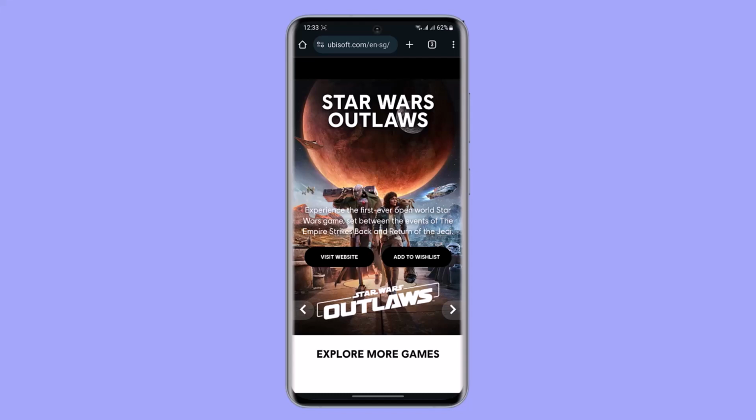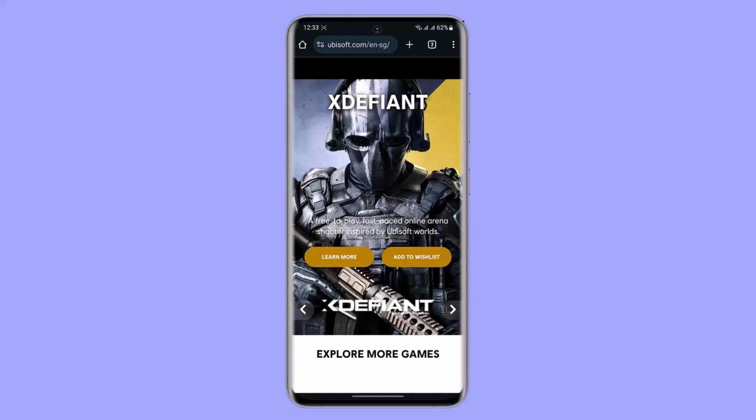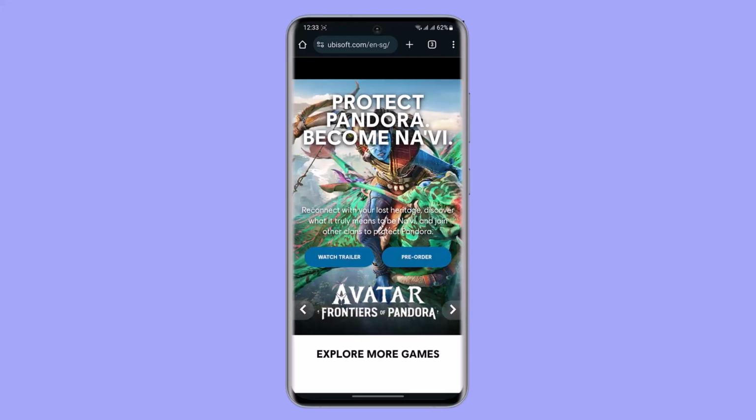And the other option would be to first connect your Ubisoft overlay by default, and you can open that overlay simply by pressing Shift plus F2 on your keyboard. And once you have done so, you can select the X icon that will be given on the top of the notification and you will be done. That way you can solve it.